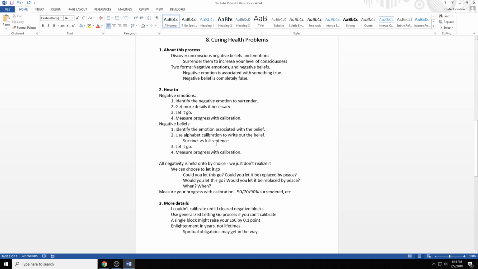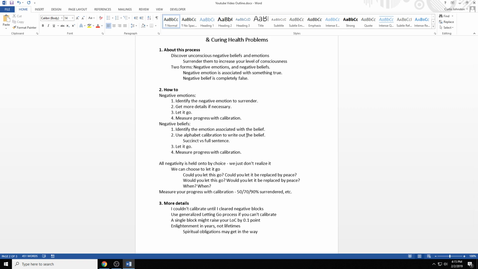Now, once you know the essence of the belief and the feeling associated with it, you can just ask, do I have enough information to surrender this fully? You have to know what you're surrendering before you surrender it, in this process at least, because we're doing a very specific surrender process. The generalized letting go process that Dr. Hawkins wrote about, where you just let go of whatever comes up, works fine. But this is a very specific process where you're zeroing in on one specific negativity within yourself and just surrendering that.